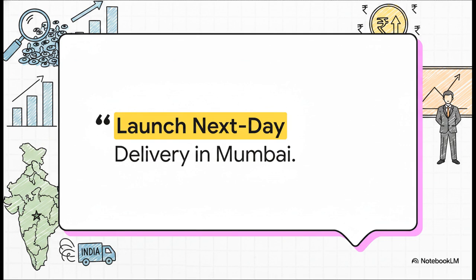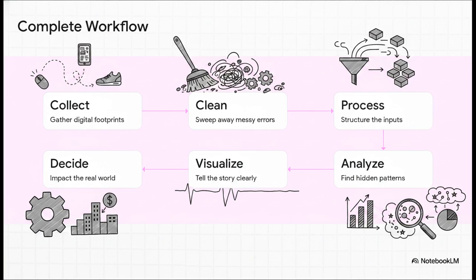How cool is that? So let's look at our complete workflow one last time. First, we collected the digital footprints. Second, we cleaned up the messes. Third, we processed and structured those inputs. Fourth, we analyzed them to find the hidden patterns. Fifth, we visualized it all to tell the story clearly. And sixth, we made a decision that actually impacted the real world.